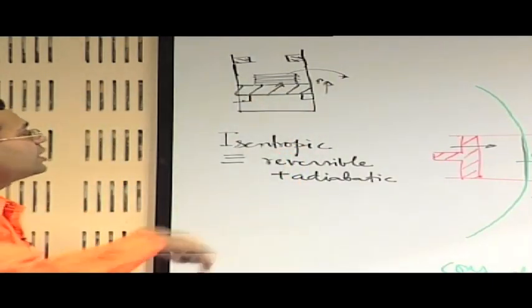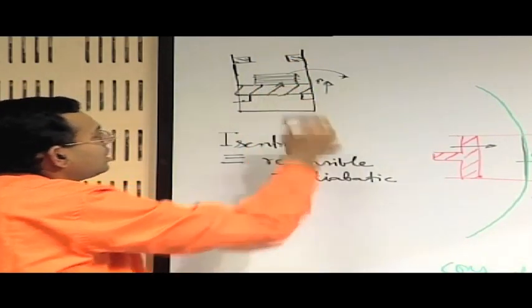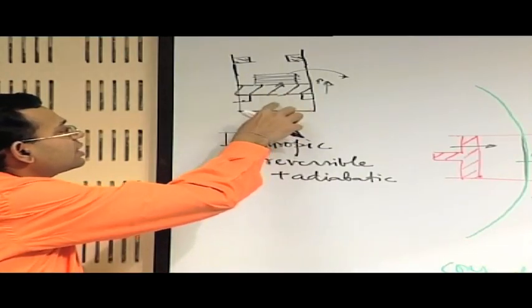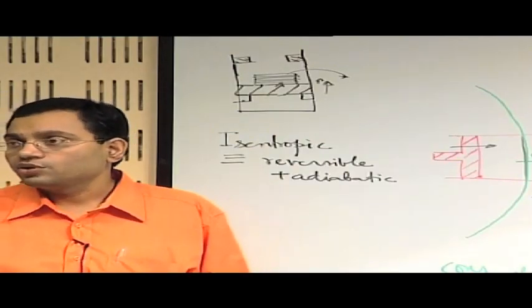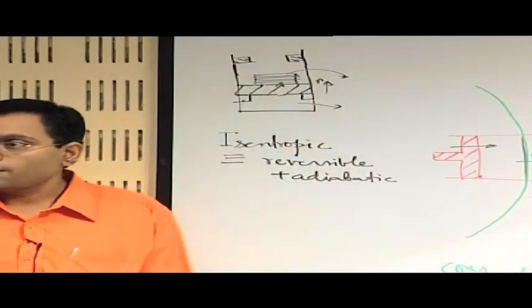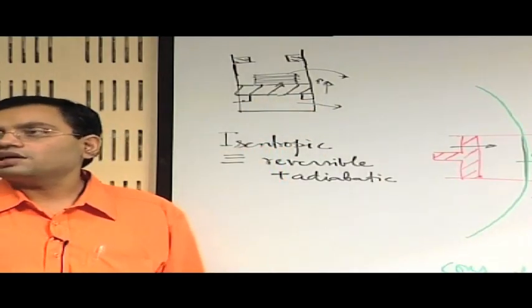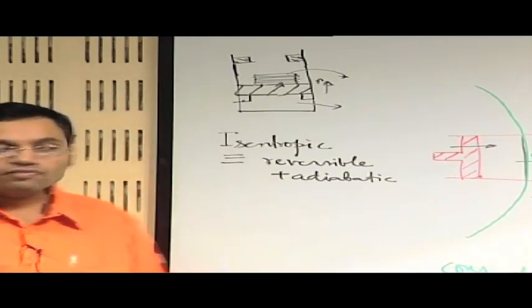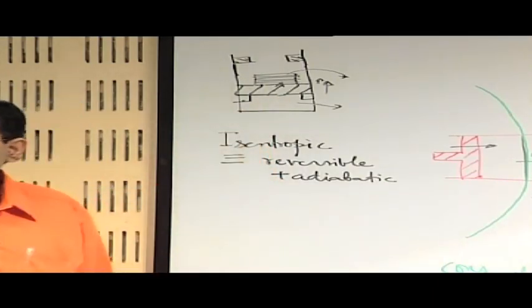On the other hand, if it moves very fast, then when it has its forward motion and then its reverse motion, after that it would be found that inside its temperature is higher, say as an example, than with what it started. To bring it back to its original state, some transfer of heat to the surroundings will be required then, and in that process the system will come back to its original state, but the surroundings are no more at the same state because of the net heat transfer. So that is not a reversible process. Hence, to have a reversible process, one must have a very slow process.